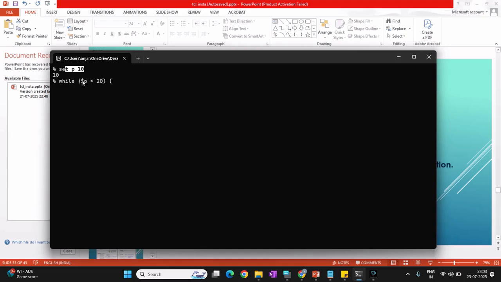And here I'm writing a condition that when P is less than 20, increment P, and puts the value of P is $P. Okay, my bad, I have missed something.